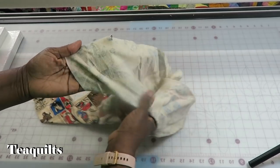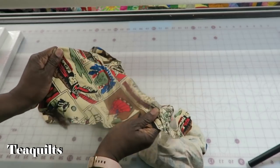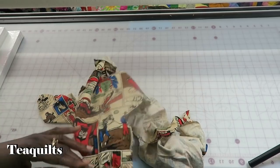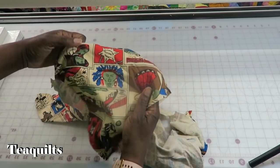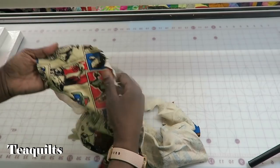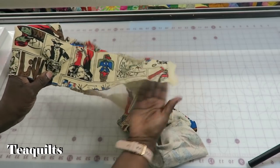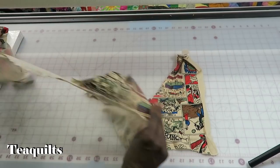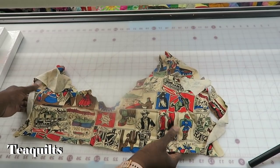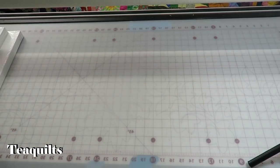So here we have, I guess, a piece of flannel. I'm not sure what this material is. It stretches, so I'm not sure what it is. And it's like a cartoon, but I'm not really sure what this is. If someone knows what this is, please let me know. It says it is ranch right here. And you know what? Even though it's a different texture, I might keep this and make some crazy quilt blocks with it as a focus in some blocks.